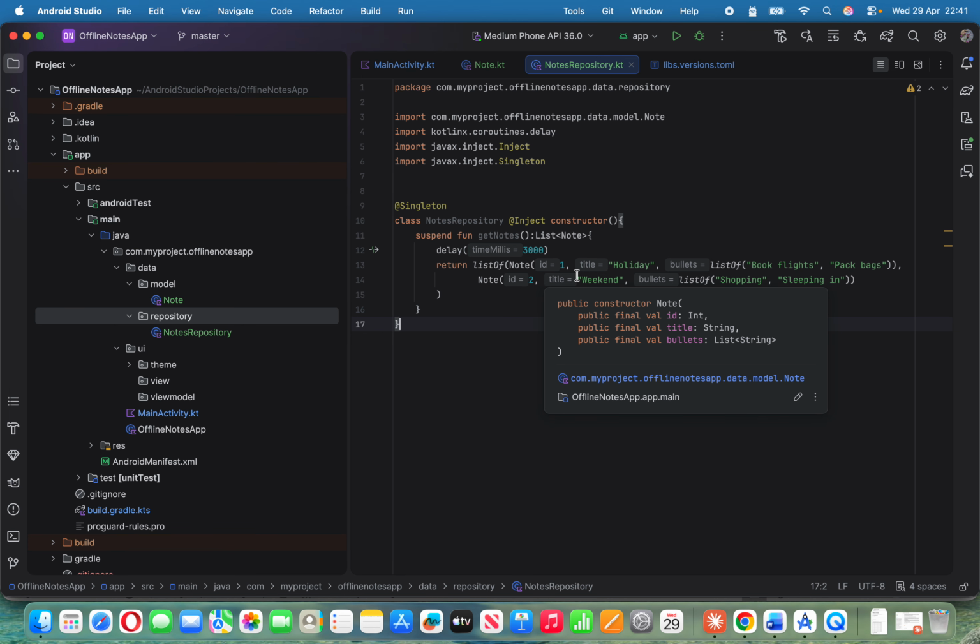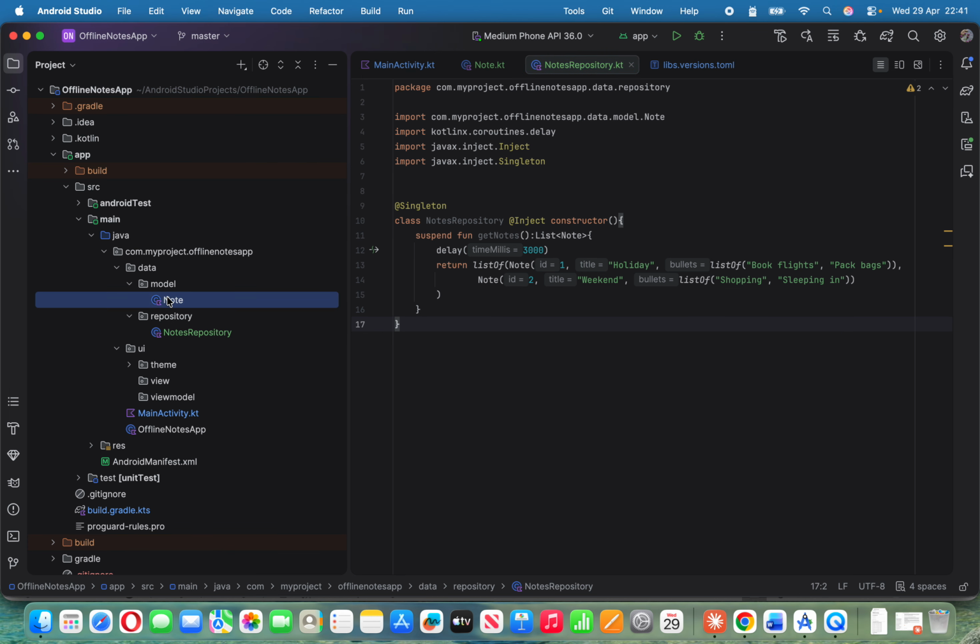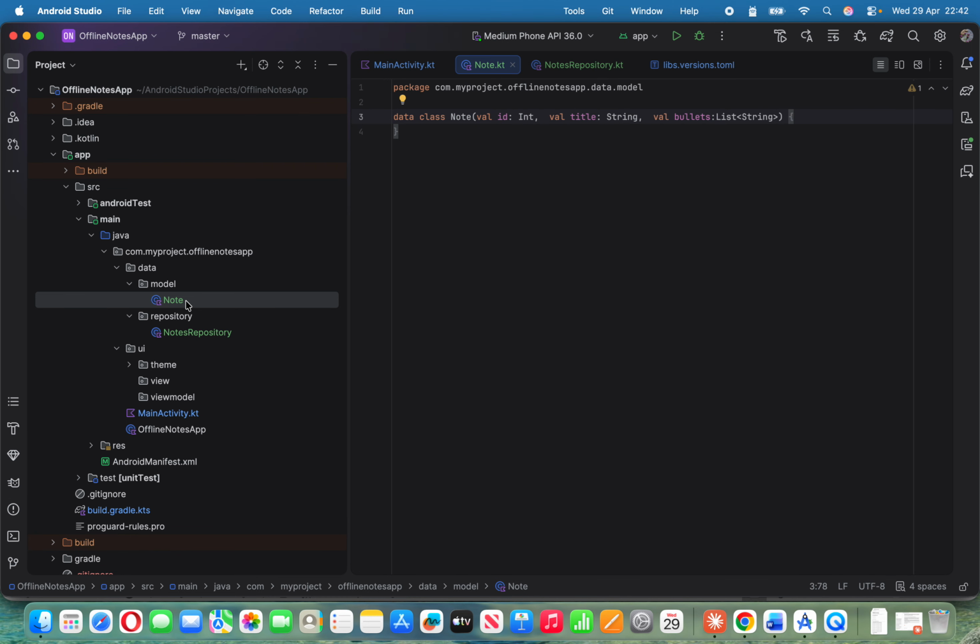Okay, so now we have the function, now we have the node, and we have to manage the state. The state means whether it is loading, or whether we got the list back from whatever call we are doing, or whether there was an error. Those things have to be managed as states, right?